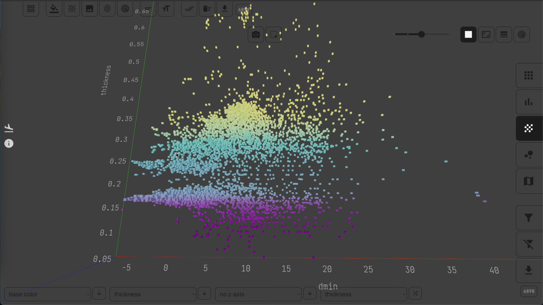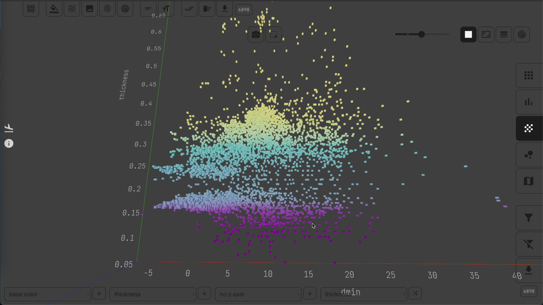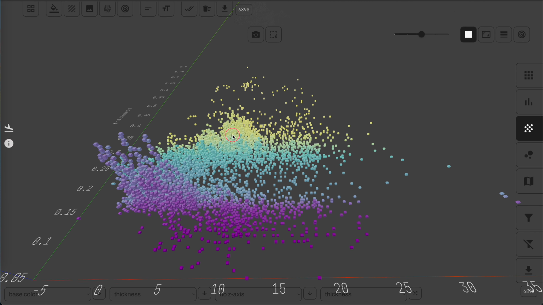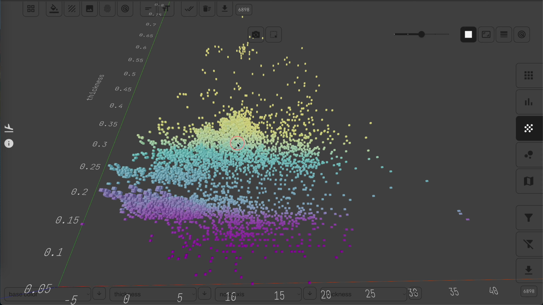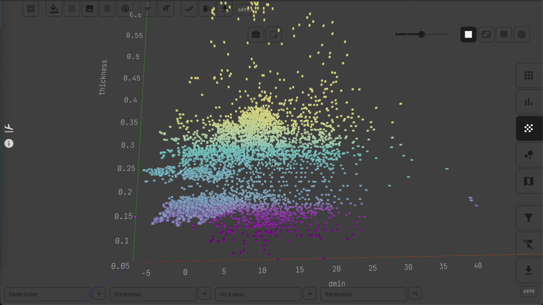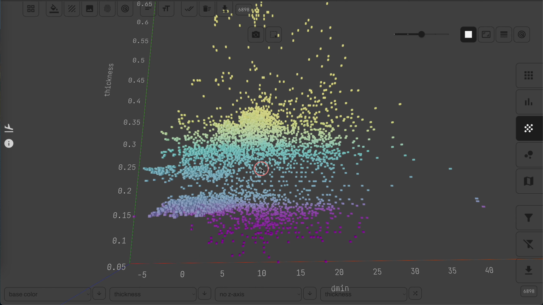And then the converse of that, we have some thicker papers up here that are nonetheless still low color. So there are a lot of violations of this relationship, but we do see that there's a little bit of a relationship here, right? And we have these middling color values and some middling thickness values where there's another dense cluster of points here.